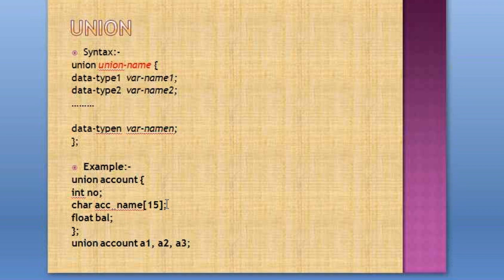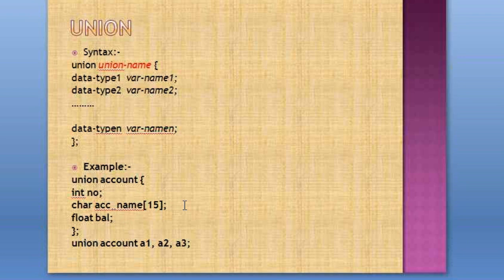So the size of this union account is also 15. That 15 bytes of memory gets shared by the number as well as the balance. So only 15 bytes get reserved.